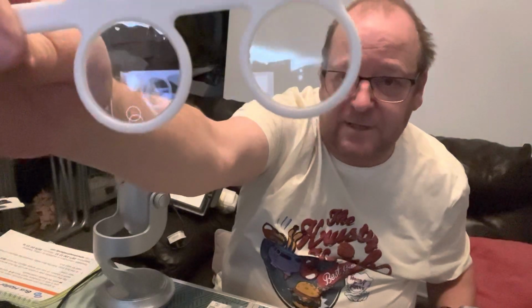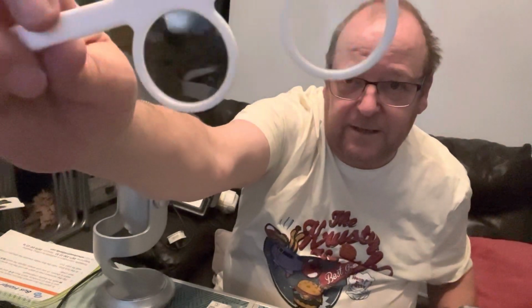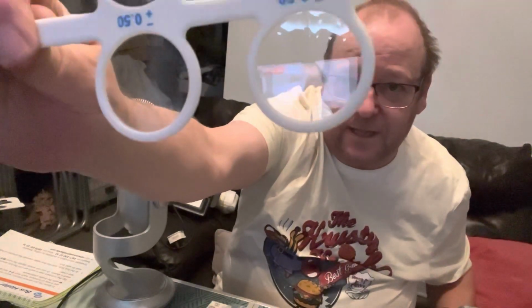Next I have something with a very simple name: paddles. I've got three different paddles. The first one is a plus and minus 0.50. As it stands now, as I put that in front, that magnifies, and if I turn it over, that minifies. This is very good when checking the vision with somebody who's got their glasses on, to see if it can be improved.